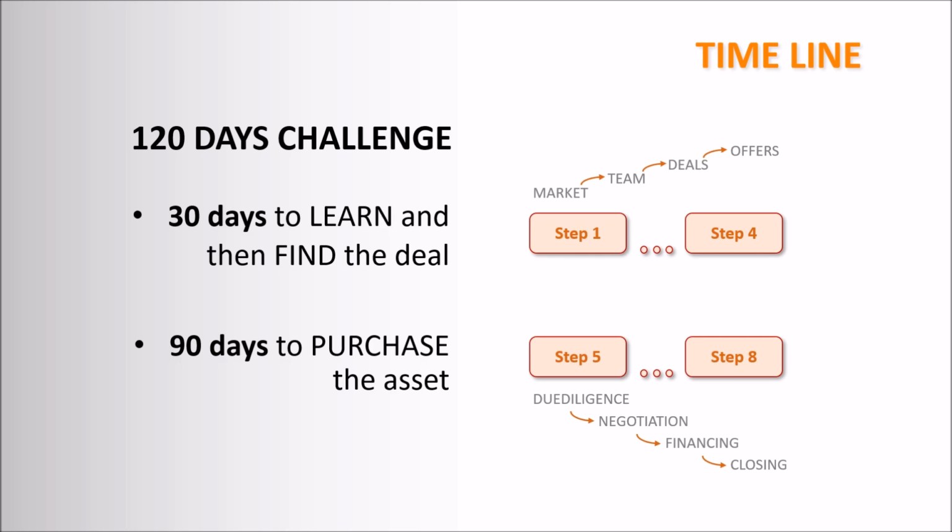After that, the second phase kicks in. It's a 90 days process. The length is simply defined by the nature of this business. It can hardly be compressed. It does not only depend on your abilities, but also depends on the time, responsiveness, and ability of the sellers, banks, lawyers, and other people involved.